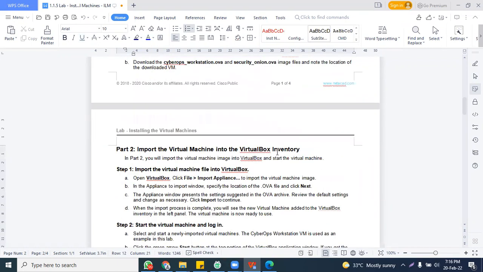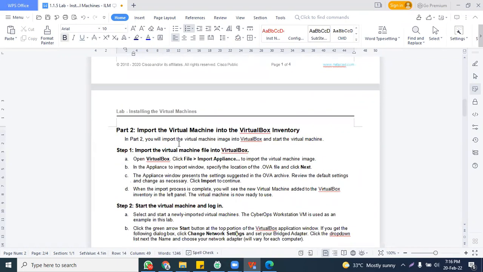That's step 2. Then step 3, part 2, import the virtual machine into VirtualBox. I'm taking my time to go through this so that you see that the lab materials you're going to be getting by tomorrow, I'm going to send all of these things either to your email or drop it on the WhatsApp group. So everybody can just download the zipped files, about 30 something MB. Once you download it, you have the entire labs that we're going to do throughout the course, right? You have everything so that you can do this yourself. Everybody is going to have almost the same situation. And that's the beauty of these labs. It's not a kind of lab where you might have differences in what everybody's getting. So everybody is going to get typically the same thing.